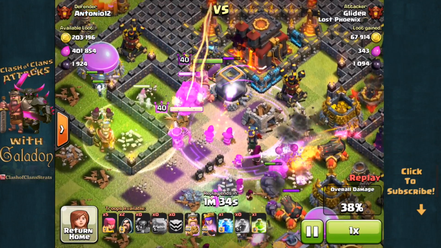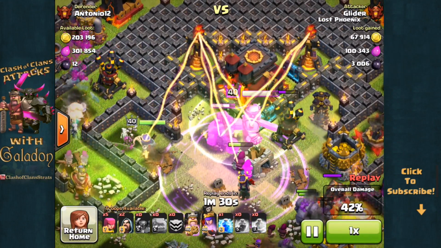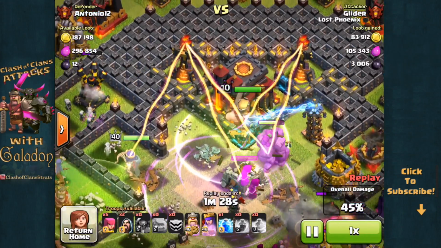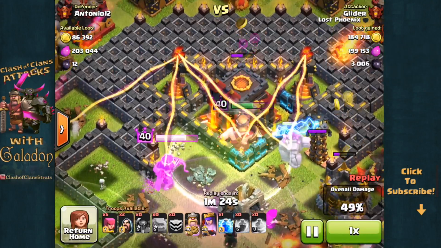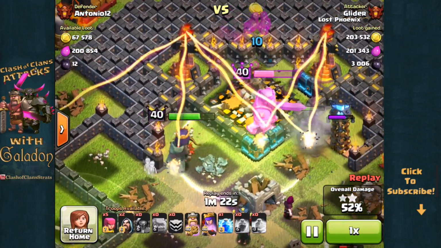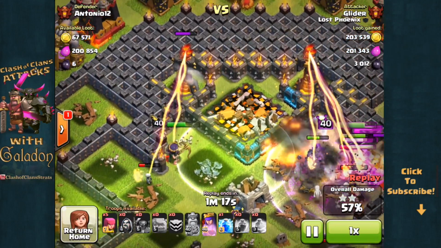But right now, both of Glider's heroes showing a flash of brilliance, and a great move by Glider. The second jump spell right there. The king is going to jump over, go to work on the town hall, and here comes the queen right in behind, laser focused on that town hall under the rage spell. Town hall is down, and that is the 2nd star, but these heroes are far from done.